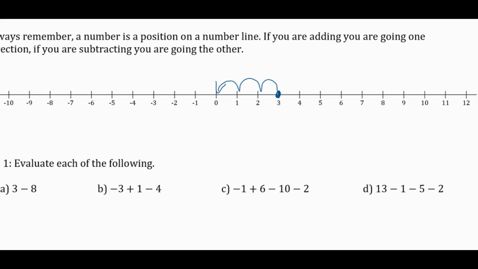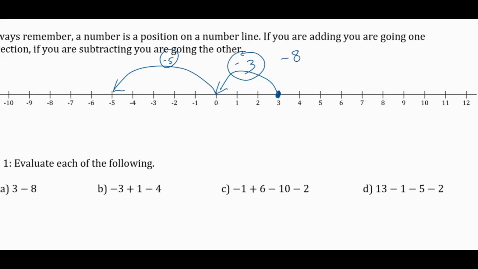So what we can visualize a little bit better is what we call a double number line. So tell me if you've seen this before. If I'm going to go down 8, I'm going to go down 3. That takes me to 0. And then what do I have to do? Well, I have to go down 5 more, because I've gone down 5 and gone down 3, and that's down 8 total. And that's something that you can do in your head. Okay?